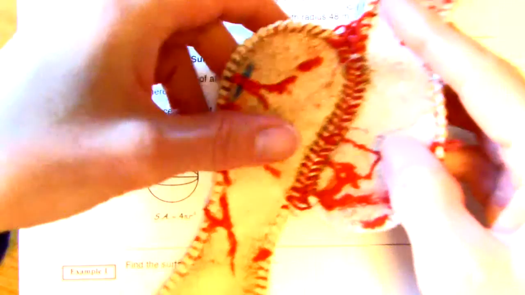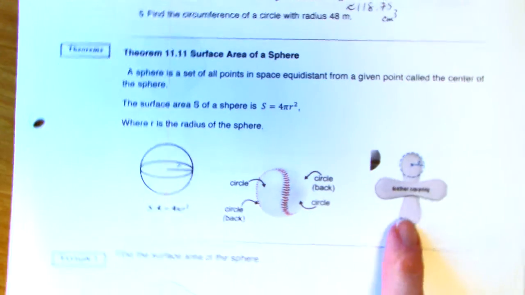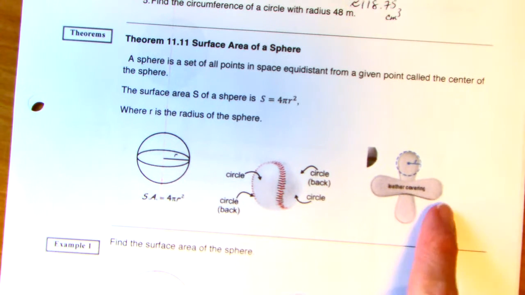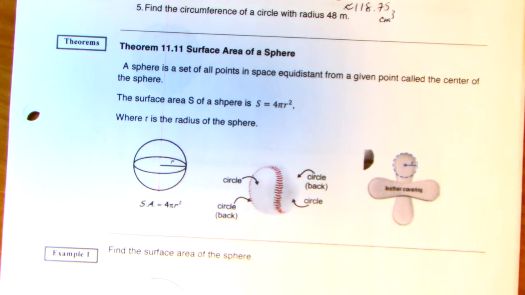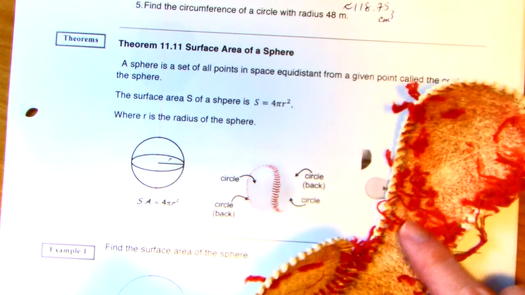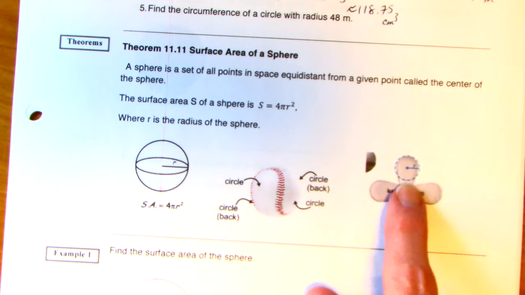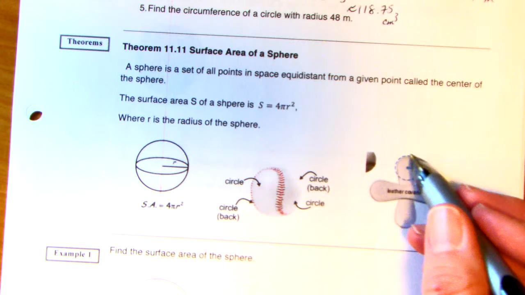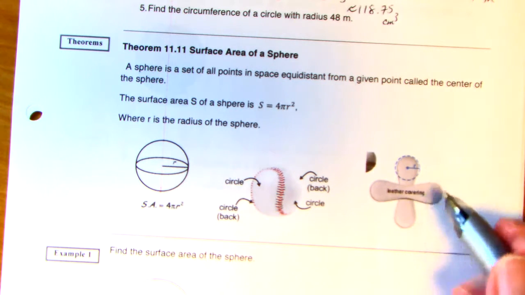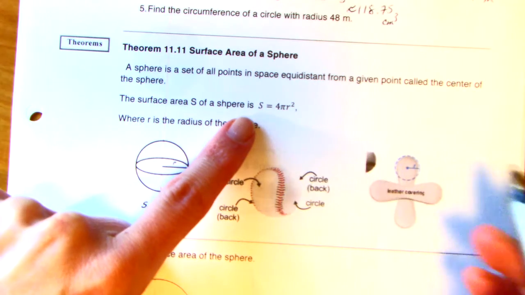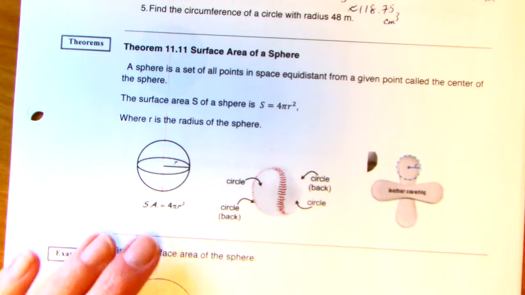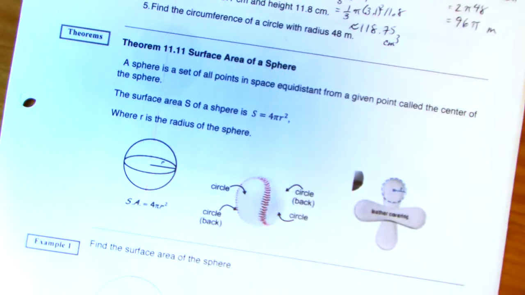Look at this. So you have a circle right there, there's a circle right there, a circle right there, and a circle right there. So see how they have it opened? You see 4 circles. Well, 4 times pi r squared. What do you notice is the surface area? 4 times pi r squared. Now I know you might be thinking, well, you have this extra part right here in the center. Notice this part of the ball is slightly smaller than that full circle. But this is what we're going to use, 4 pi r squared. So hopefully you remember that. And I'm hoping that JD doesn't get upset that I ripped his ball a little bit more.